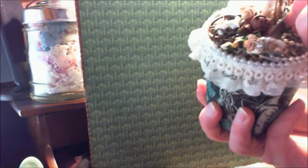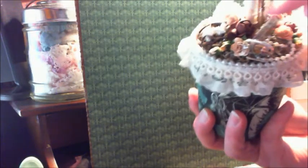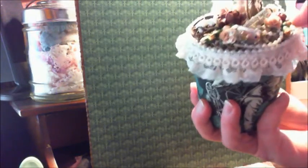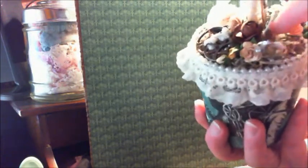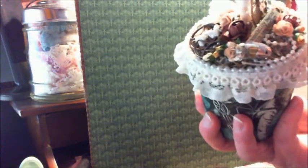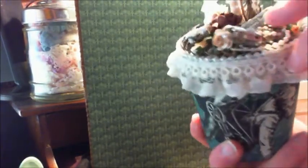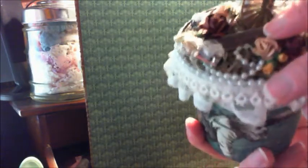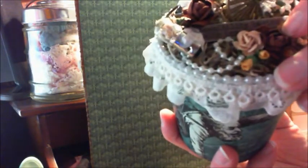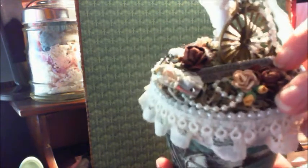I put some floral foam inside the pot. I put another piece of the TCP Studio paper on top, then I ran some hot glue and put on some Spanish moss. And also ran some of the little pearls all around on top of the base here. Then I also used some of the little flowers here and there. Over here I used a word plate by Tim Holtz. It says, 'Possibilities begin with imagination,' and I thought it was fitting for the whole theme.